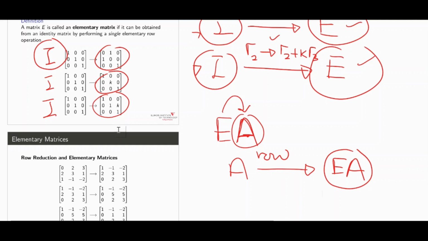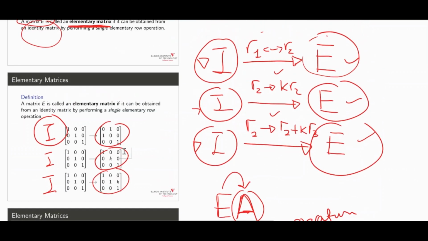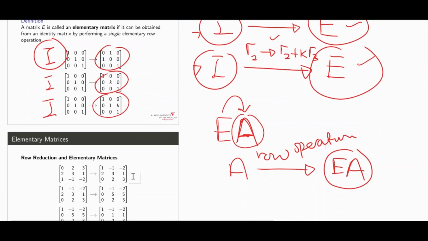All right, so this is a row operation. This is how you should think about elementary matrices. An elementary matrix is a type of matrix that encodes these row operations, and you release these row operations onto a matrix after you multiply it with that matrix on the left-hand side. It has to be the left-hand side, because if you multiply on the right-hand side, things will change. There will be column operations, so we won't talk about that.